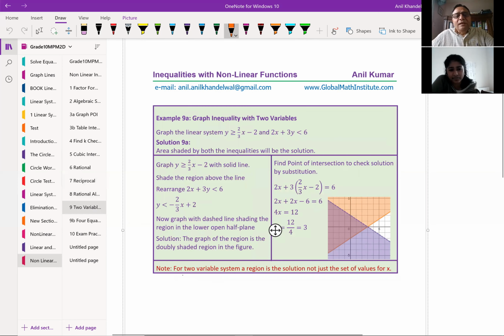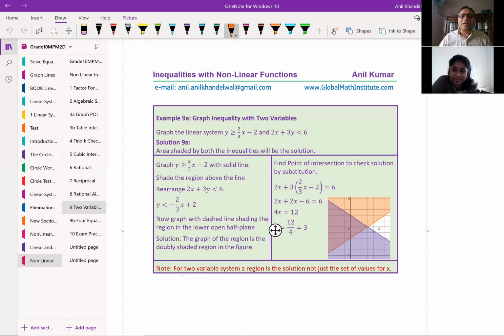Next example is a different kind, Amy, which we'll extensively also see in some other exercise in a different unit, which will be for your year 13. But I thought at this moment to include this, just to give you an idea. So we have now example 9a, which says, graph inequality with 2 variables. Till now, we were focusing only on the x. We were always saying y equals to something, y equals to something, but we kind of ignored y and we just worked with x, right?